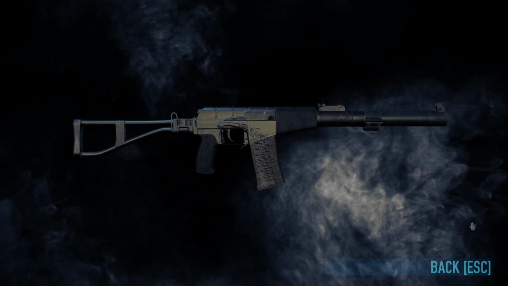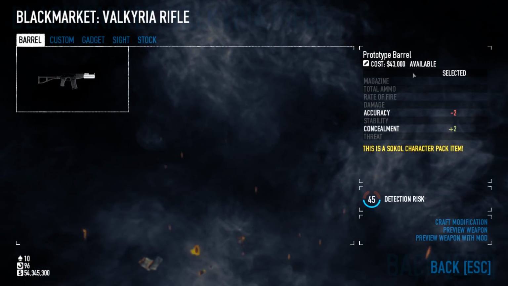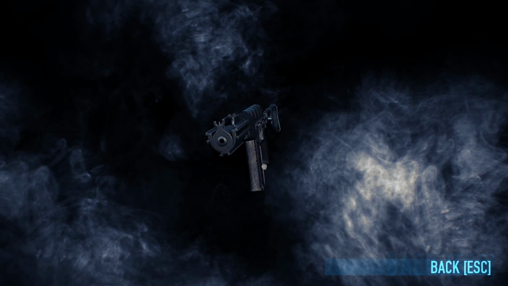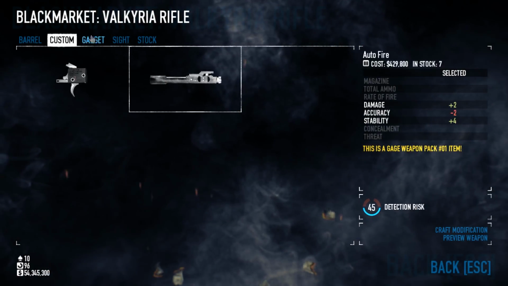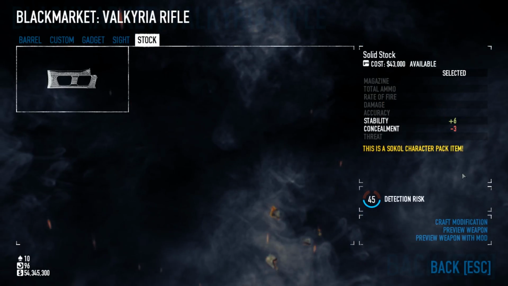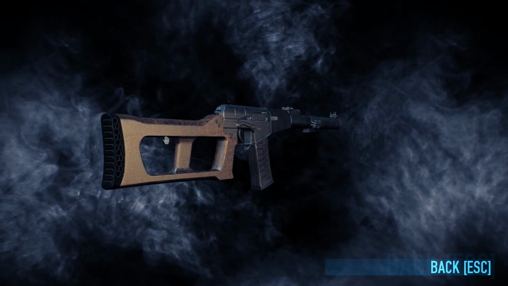Which is really easy to get up to 40, therefore breaking the 40 damage threshold and making it really good for any difficulty, really. So, for the weapon modifications you get the prototype barrel, which pretty much just makes it smaller, which will be good for stealth. You get single fire, auto fire, gadgets, sights, and a solid stock, which makes it look more like a traditional AS Val, which is really quite cool.